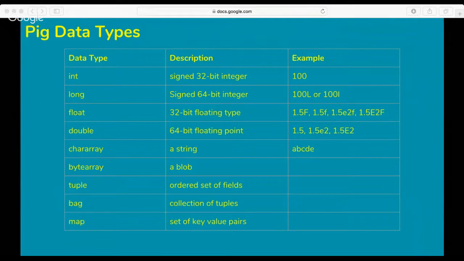So int, long, float, double, character array, byte array, tuple, bag, map. All right, so let's move on to the next one.